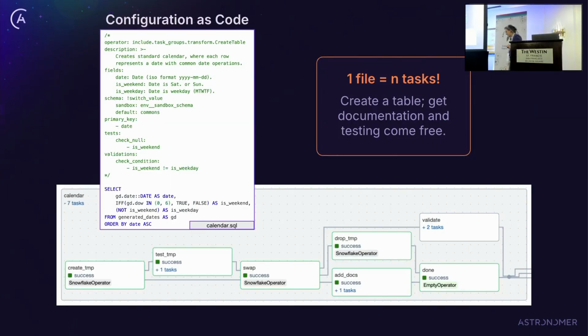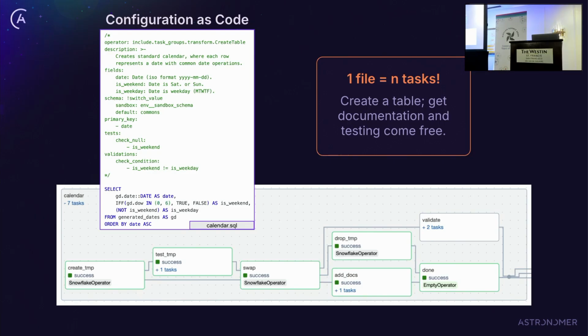So I just want to show an example of what our custom task group looks like. This would be our create table task group. We end up writing one SQL file. You see some SQL here at the bottom, and the front matter includes all the configuration for the pipeline. So you end up having your table documentation and your field documentation, and that drives our data catalog that allows other members of our company to easily explore the data we're producing. And then you have what schema it's going into, primary keys, testing.